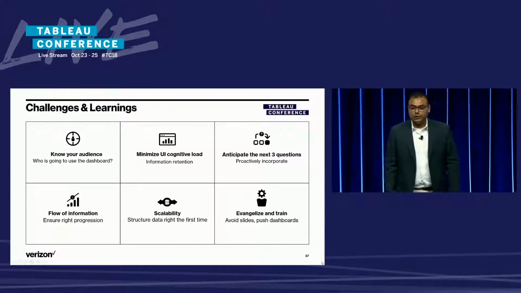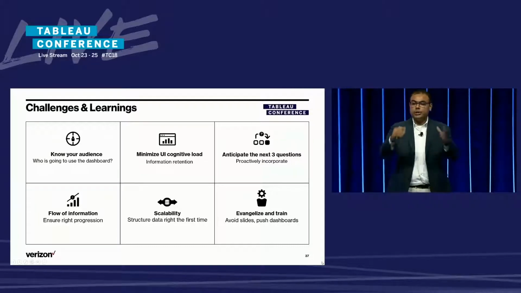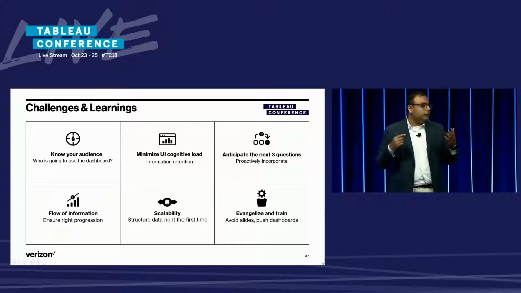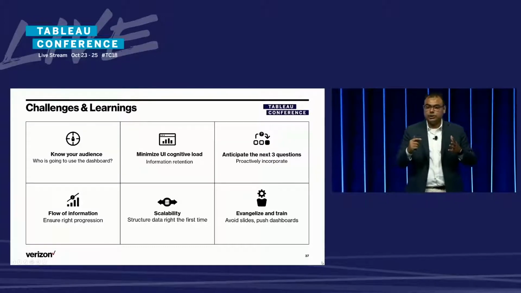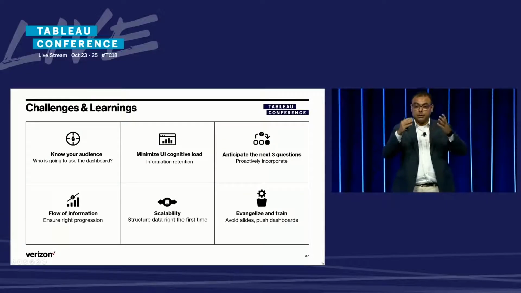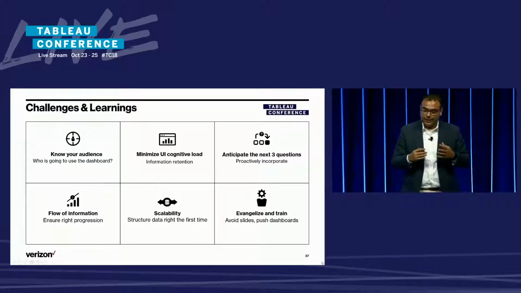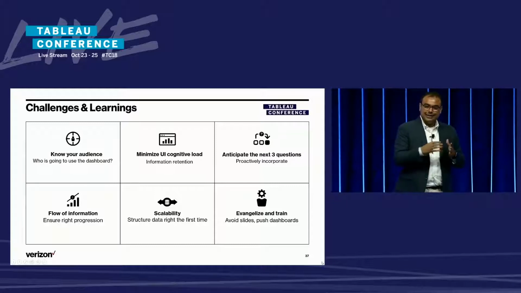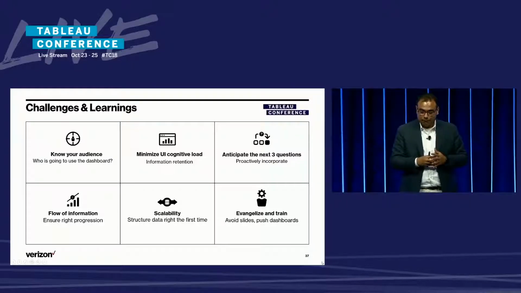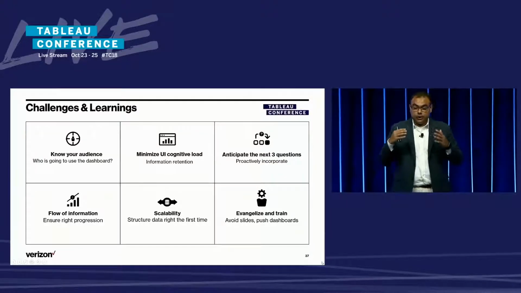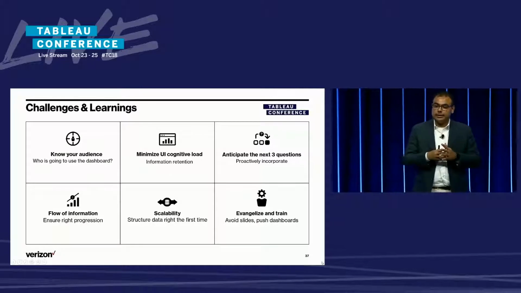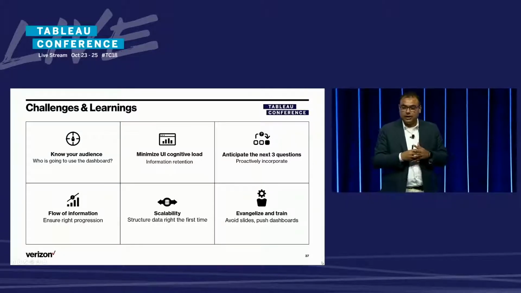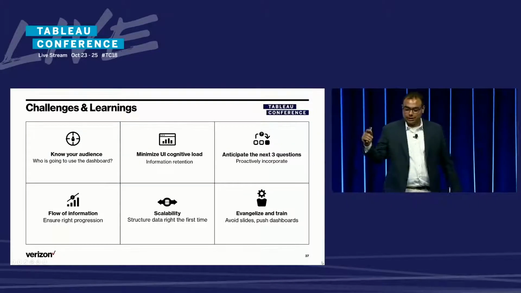Minimize UI cognitive load. So we think about this a lot. And we use certain neuroaesthetic principles with respect to color palettes to make sure information is consumed easily and intuitively. And also, the information consumed is retained for a long amount of time. And we do think about accessibility as well and use the appropriate color palettes whenever it is necessary to accommodate everyone in the organization.